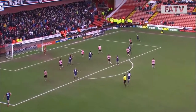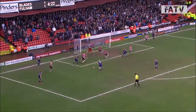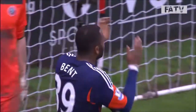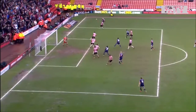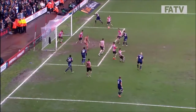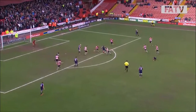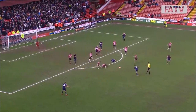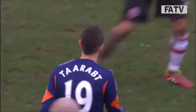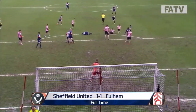Tarabt, Fulham pressing strongly here for a winner. Kasami, Roddy Yeager, bent back to Senderos, Kasami, bent, and all of them missed. The worst culprit, though, was the last one, Darren Bent. The last thing Fulham really want is a replay, but it's looking increasingly likely. Tankovic comes for Tarabt, deflected and only just wide. This is going to end all square at one apiece and is heading for a replay at Craven Cottage in 10 days' time.